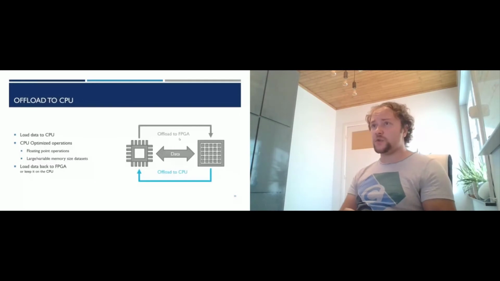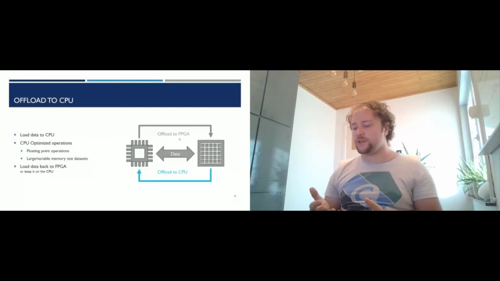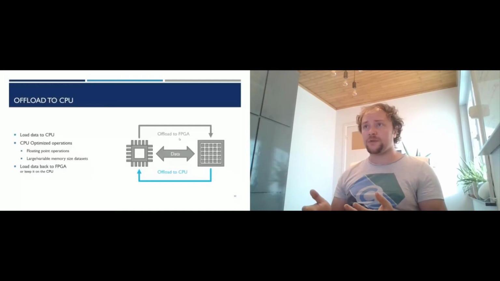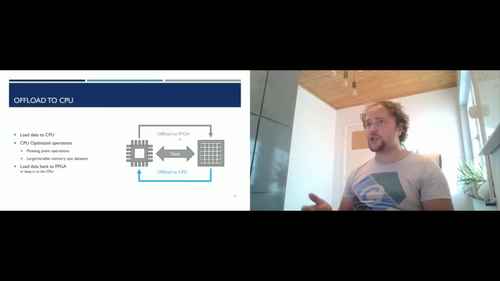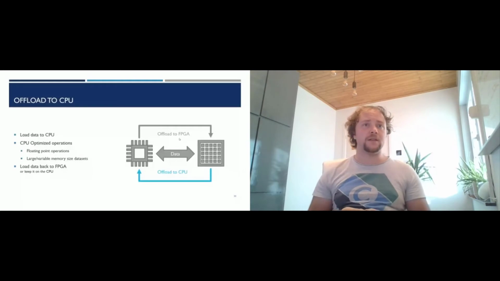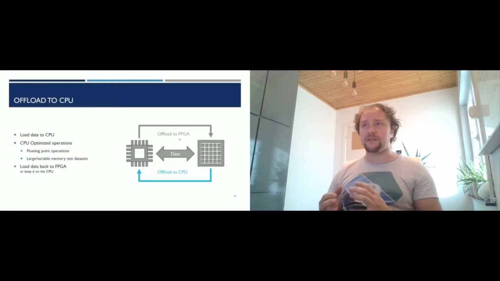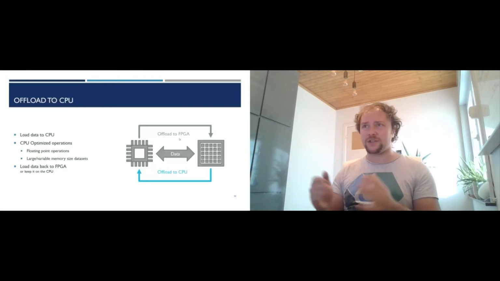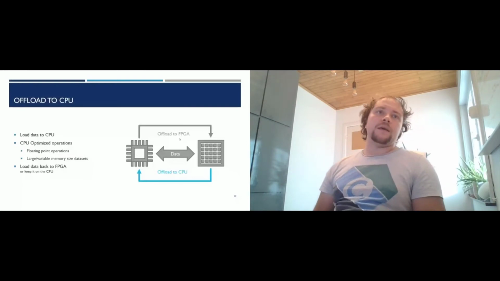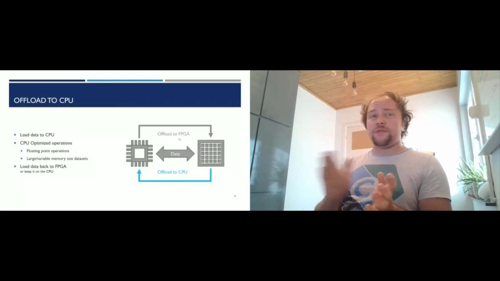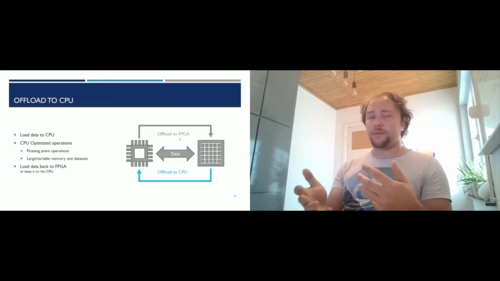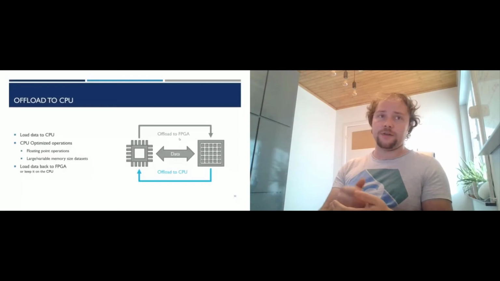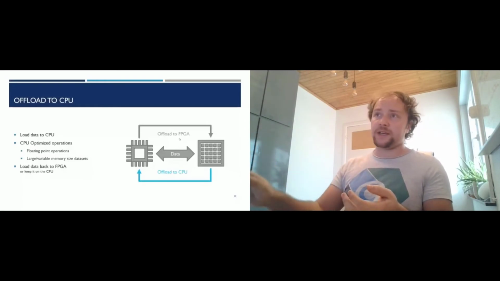Also, if we need to use operations that use a lot of hardware resources when put on the FPGA, think of division, multiplication, stuff like that. And also if we are using a ton of memory, or if the memory changes, because when you code the FPGA, most of the time you can't really change things that are on the bit file. So you load data to the CPU from the FPGA, you do your operations, and afterwards you have two decisions to make. Either you can push it back to the FPGA to do something else with it, or you can keep it on the CPU.